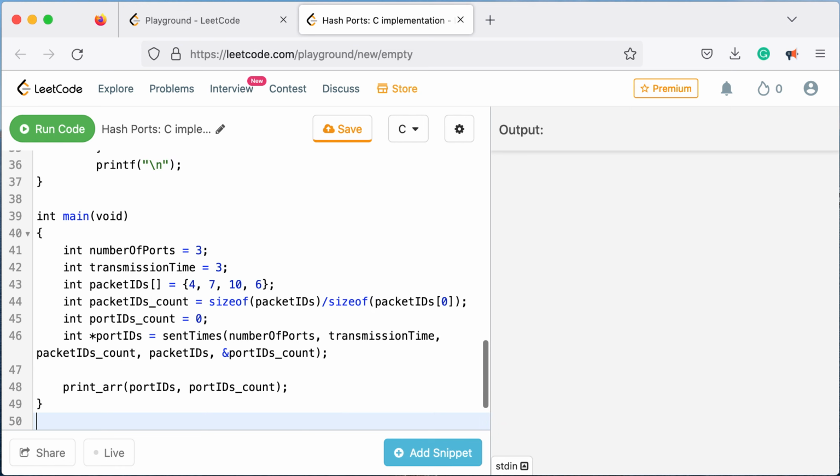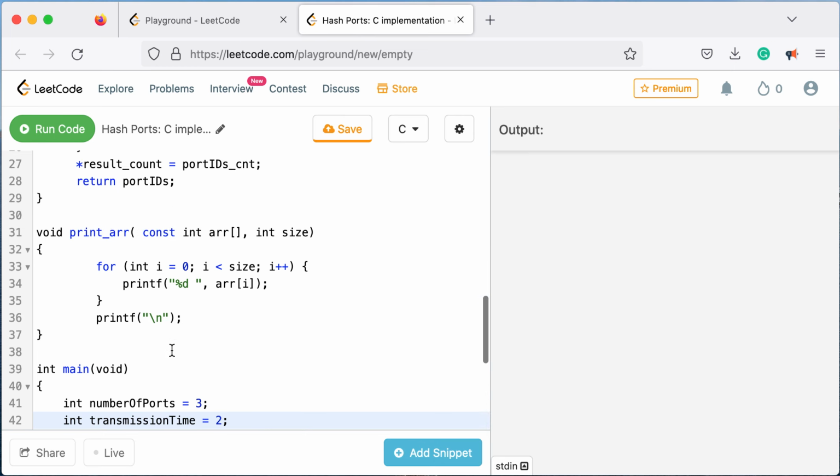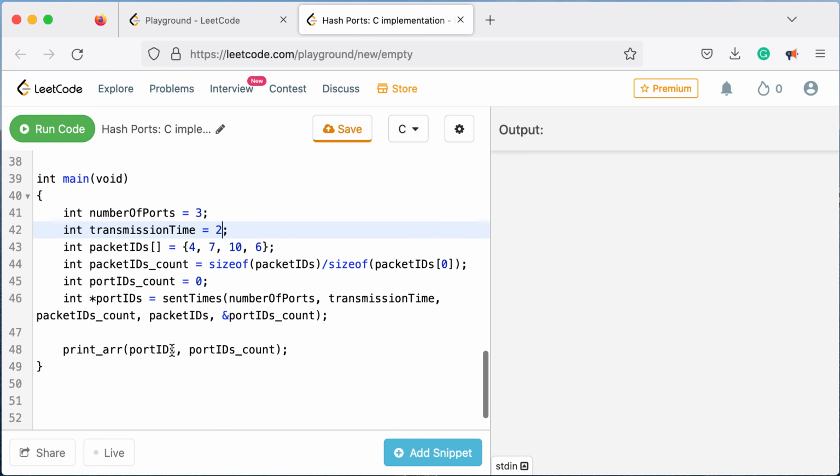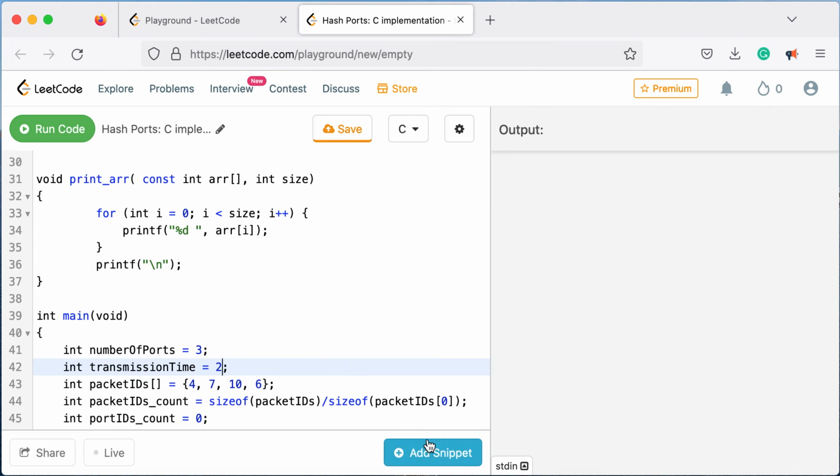The number of ports is 3, transition time was 2 actually, so let's put 2, and the packet IDs were 4, 7, 10, 6, and the rest is all syntactic things, how to pass the variables. Then I'm printing the returned port IDs, the actual port IDs that packets were sent on. And we saw in the C++ implementation we were getting 1, 2, 1, 0. We will see if we get the same output here.